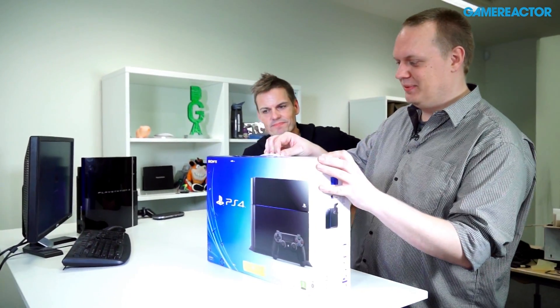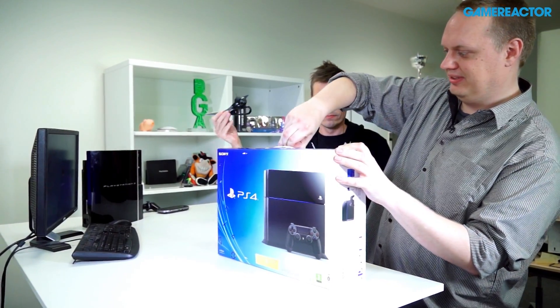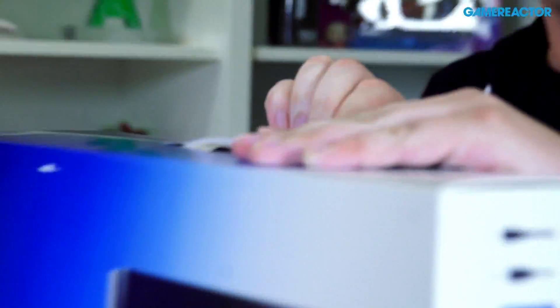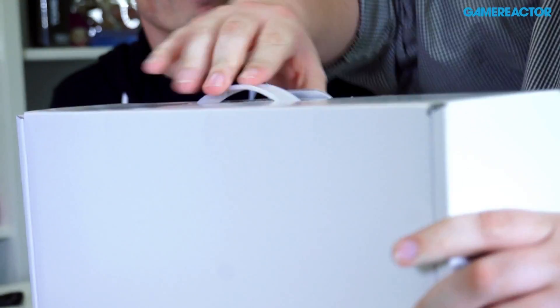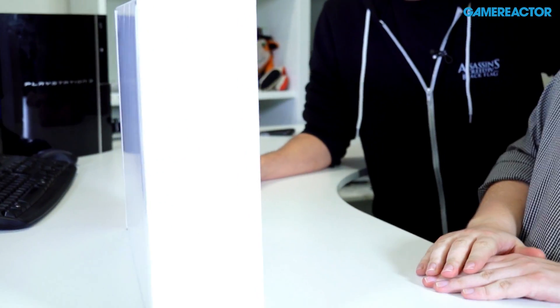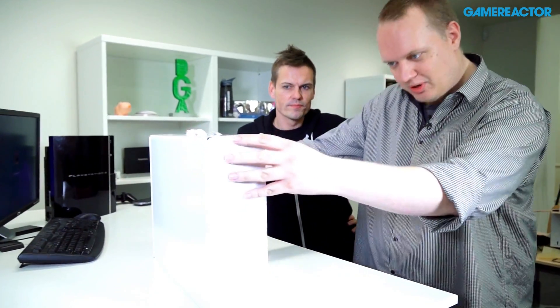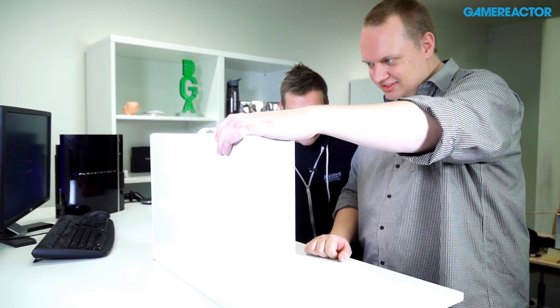Will you do the honors? Yes I will. Start by removing the little flap of tape — I'll ruin your box. Nice big white box there. Shiny. Some legalese here: 'To save energy your PS4 system will automatically turn off...' It's plastic. You're not allowed to film unboxing of this console. This packaging is recyclable.